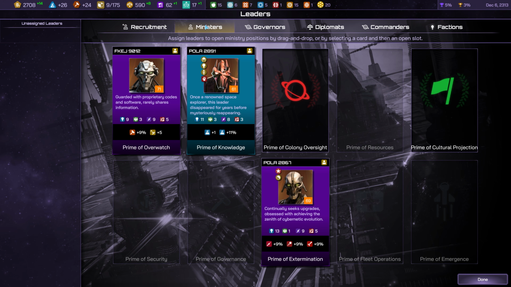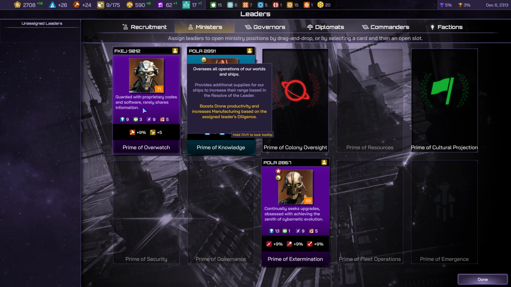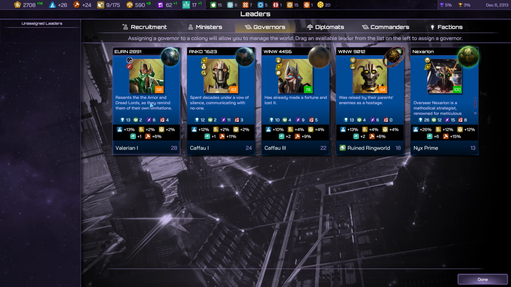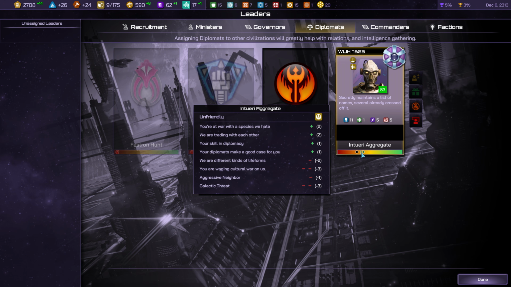But of course, whether it comes to recruiting advisors, generals, or other high-ranking members of society, leaders if you will, you may do that in the Leaders tab. I love in particular that you can assign specific diplomats to your relations with other factions, and your relationships will become better or worse, partly depending on their diplomatic skills.